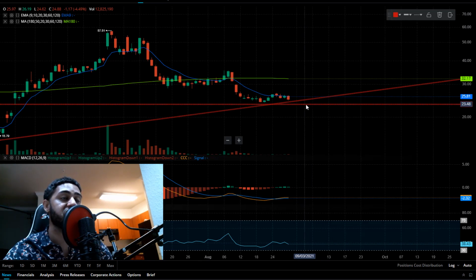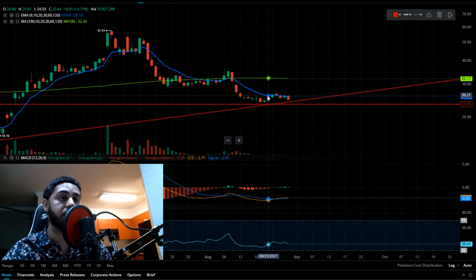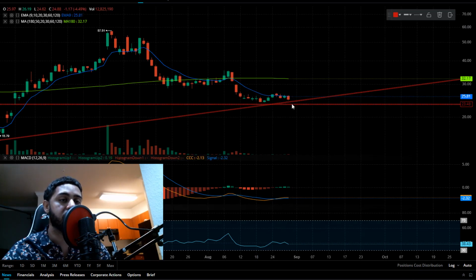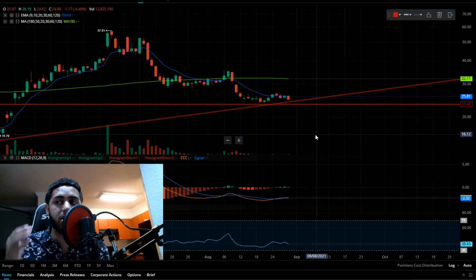So I want to see it touch that support and then start bouncing up. And again, I want to see it go above the blue exponential moving average before I buy in, because I don't think it's a good idea to buy in once it touches it, because you never know if a stock is going to touch your support and simply fall down even more, right? People think that, oh, it touched support, let me go ahead and buy now. No, you don't want to do that, right? As a trader, you want to wait for confirmation that it is actually going back up so you can enter into your position for trading, right?